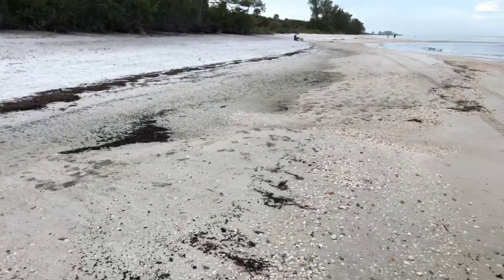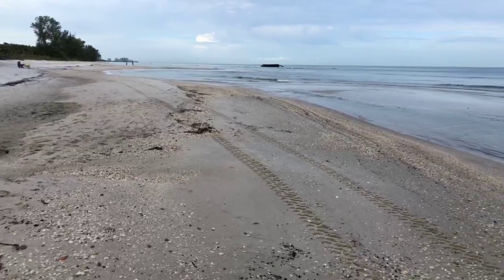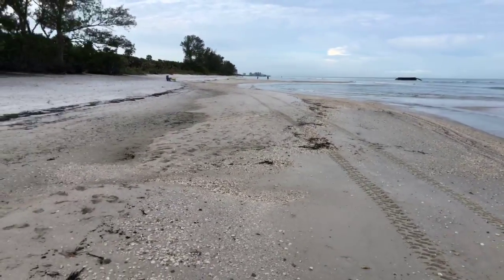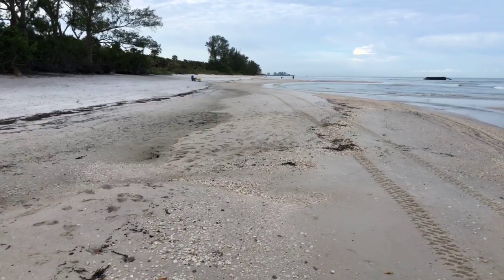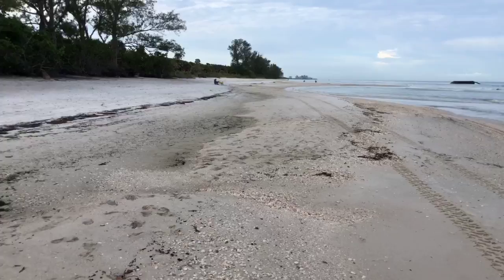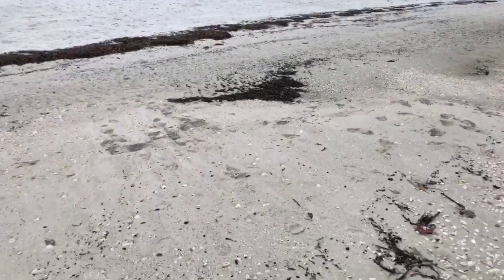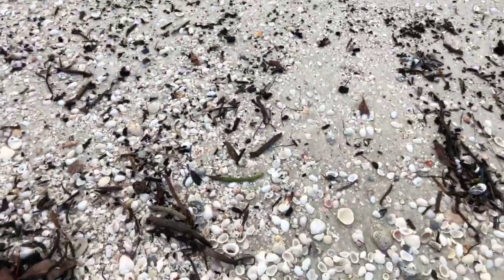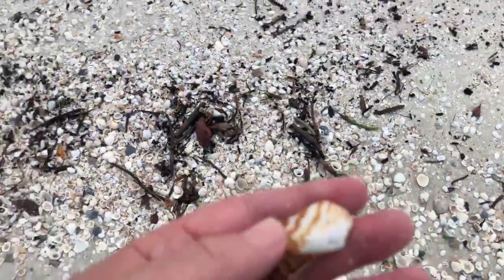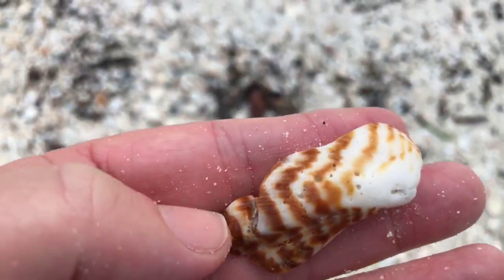Get over there and chat with Roy. I don't want to use up all of my battery here. Stretch here for a minute. Stand up straight. That stooping. They call it the Sanibel stoop when you bend over when you're shelling. Sanibel Island's noted for its great shelling. Here's a piece of a little turkey wing shell. A little turkey wing.